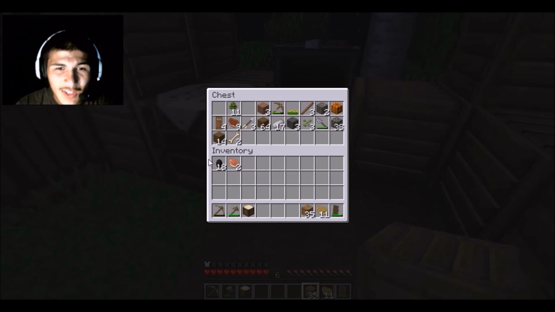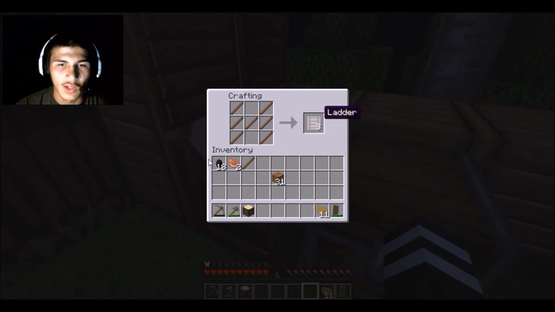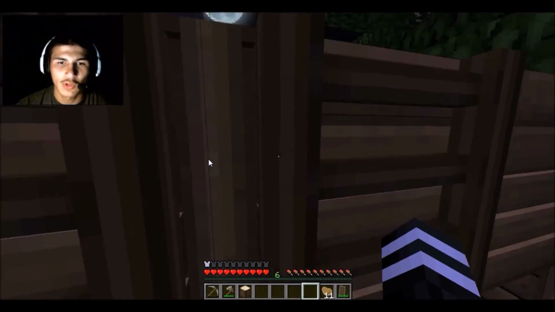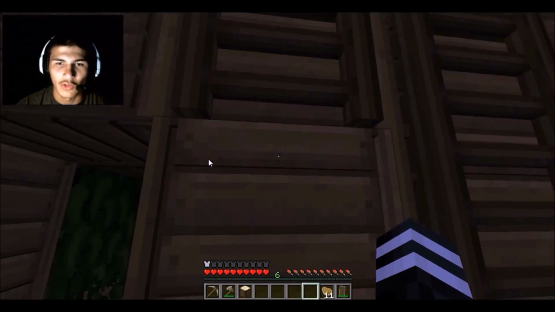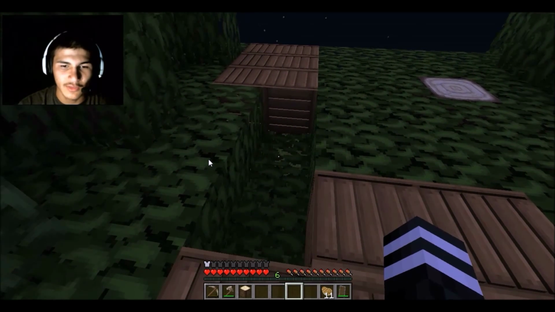Let's hope breaking this wood block doesn't screw with anything as well. Okay. There we go. I'm not sure how I'm gonna really make this. Maybe I can just... Oh, there we go. I don't know what I'm doing right now. Oh dear. Okay, let's put that there. And then let's have a little opening that we can kind of see into the outside world.